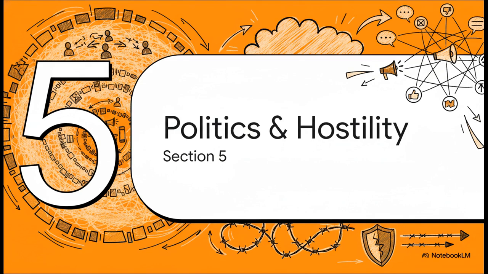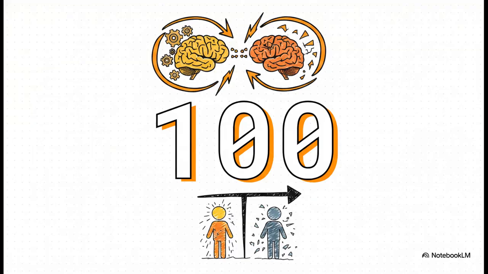Okay, Section 5, Politics and Everyday Hostility. Because, before we assume this is only historical, let's look at today. Take a look at the number 100. This represents the absolute pinnacle of the Ascent of Man scale, which is a direct psychological measurement tool. Prepare to be shocked. In modern times, a lot of people will openly and explicitly rate opposing political groups as literally less evolutionarily developed than themselves, giving them scores way below 100. This is not just a metaphor. It is a literal denial of evolutionary humanity applied directly to everyday political opponents.